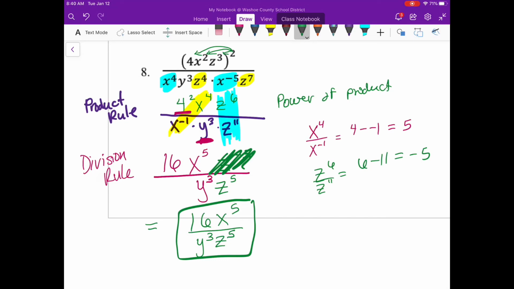Okay, so just be careful with the dividing. I think that's going to be the more difficult part. Always subtract numerator minus denominator, and then always put it in the numerator. Whenever you finish it, put the actual answer in the numerator, and then if there's a negative exponent, then you can go ahead and just put it in the denominator by using that negative exponent rule. Okay? And that is the end of these notes.